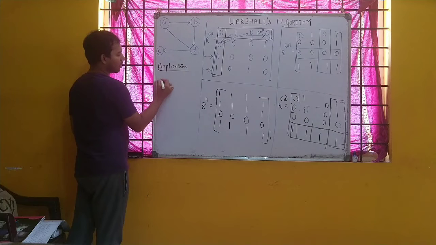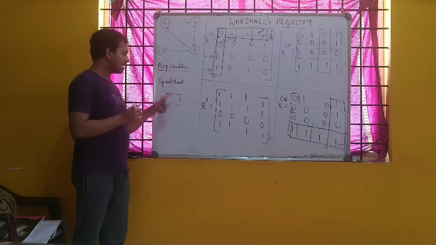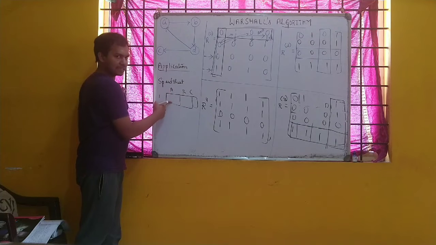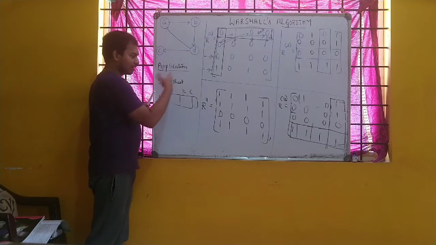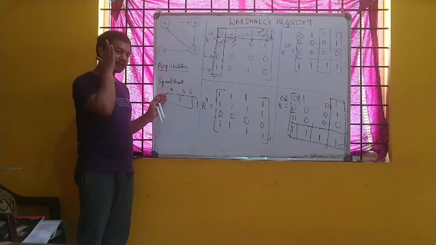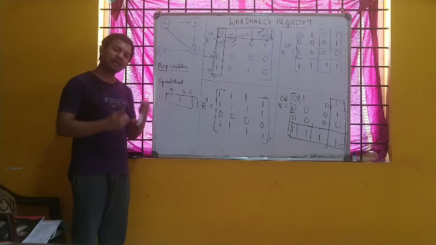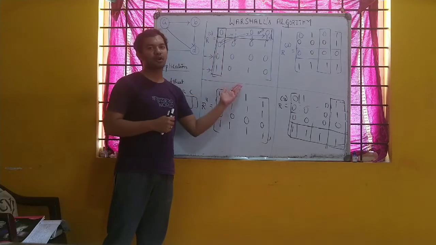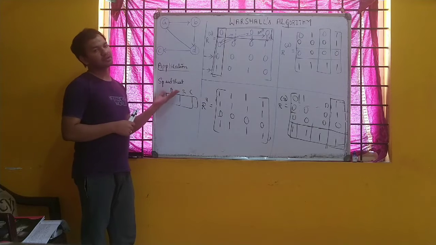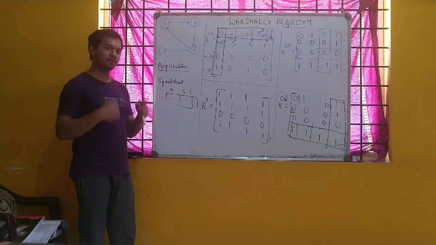Applications of Warshall's algorithm: it is used in spreadsheets. Suppose one particular cell, let me write as A, B, C, 1 something. Now this cell A's value is depending on C, B and all. Now C is depending on A, B is depending on A and some other cells are depending on A. So if A value is changed, automatically other cells which are dependent on this A should automatically update it, isn't it? For that reason they use Warshall's algorithm to find out which are the nodes that are dependent on, that is reachable from, this node. They represent that in the graph and use Warshall's algorithm to change spreadsheet values automatically.